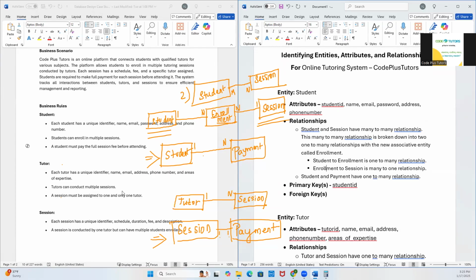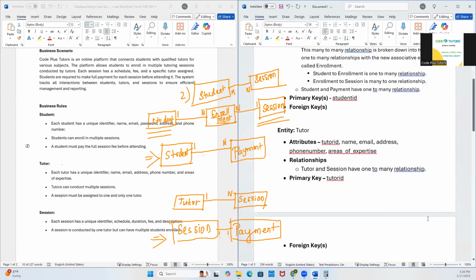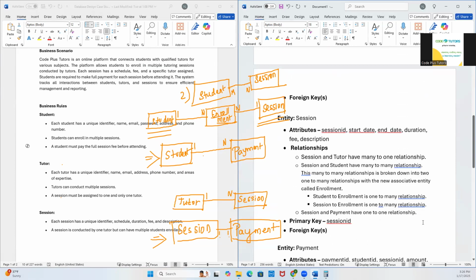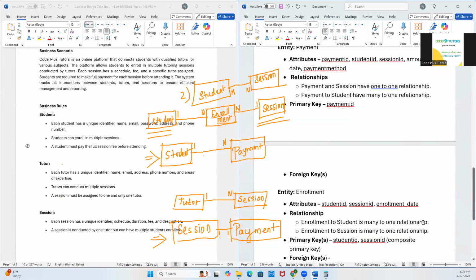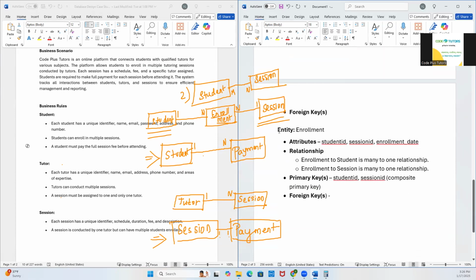And with the business rules as the clues, we are identifying all the relationships in place. And whatever unique identifier we had, we used that as our primary key. And similarly, we did it for the tutor, session and payment. And one additional entity that we came up with is the associative entity, which is your enrollment. And how do we identify the attributes of enrollment?